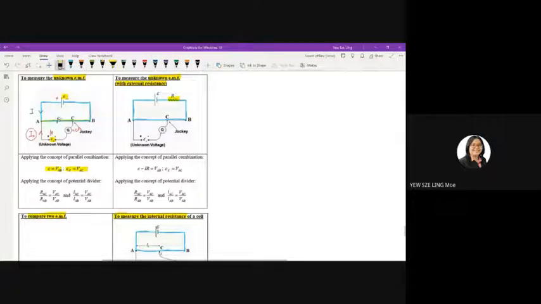But what is happening when it reaches balance? When it reaches the balance point, the current will stop flowing in the lower loop. That is what happens right here. It has enough energy to stop current from flowing in the lower loop. For the upper loop, it doesn't matter because there's still a potential difference, as long as there is a potential difference, because AB is actually just a resistor.